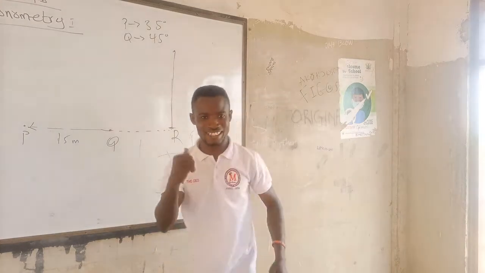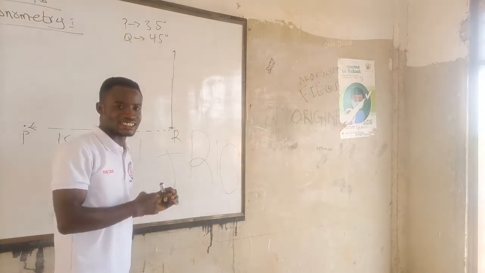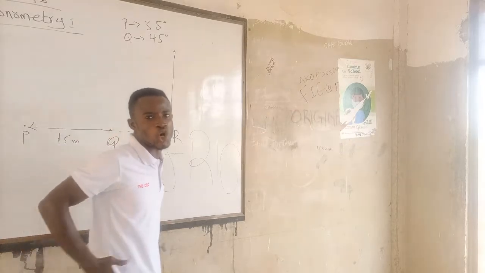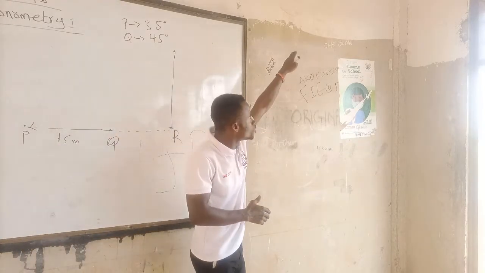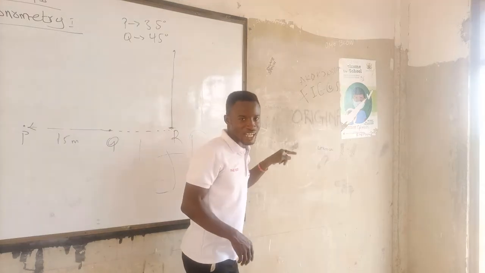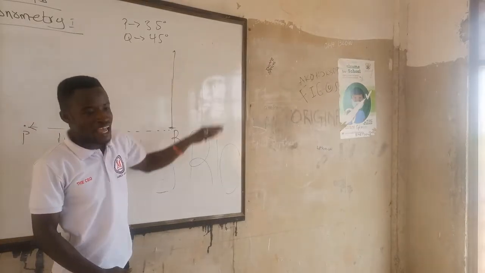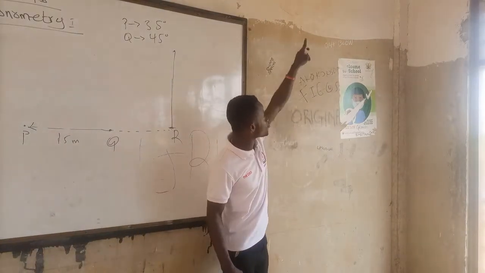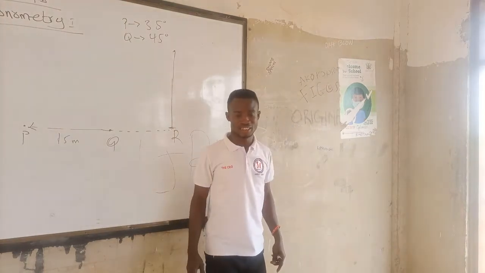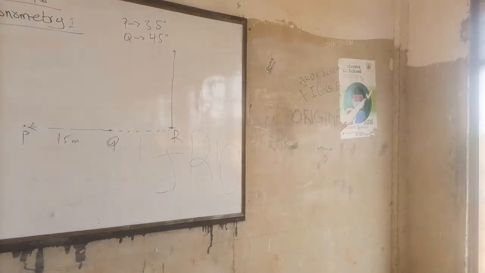So now let's come. I hope you understand what I mean. The size of your angle will be determined by how close you are to the top or to the edge of this building. But if you are far apart, your angle will be too small. The closer you are will determine the way you view the edge of the building. Alright, so let's come to the board.